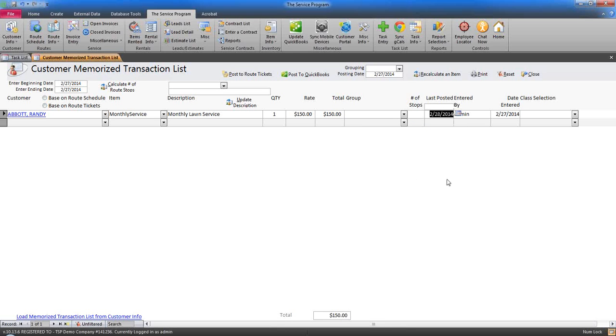When I set this up, the last posted date here should represent their last invoice date. The last time that you invoiced them, maybe out of QuickBooks or another software if you're setting this up for the first time in the service program.